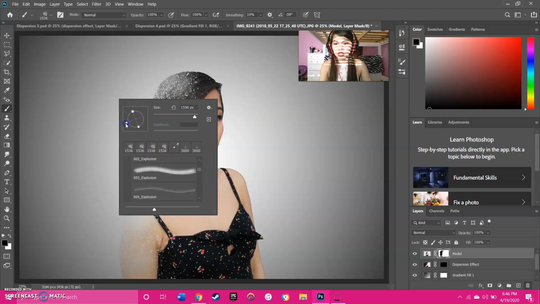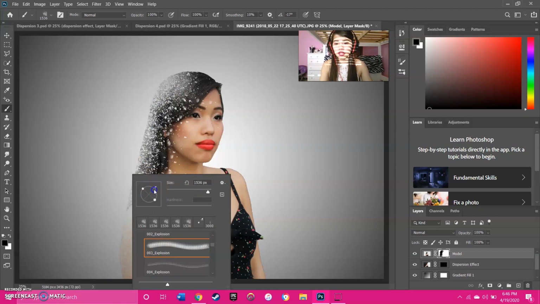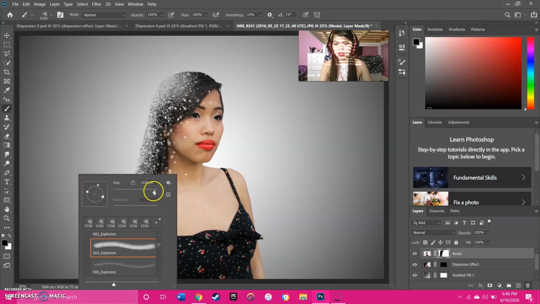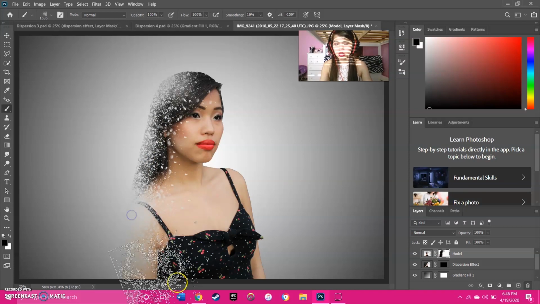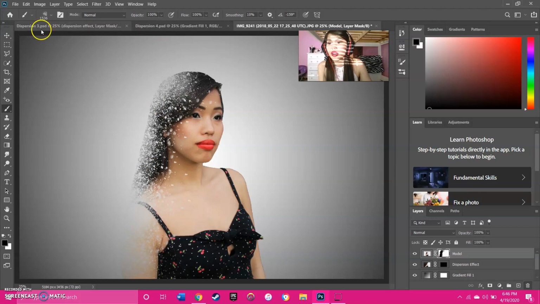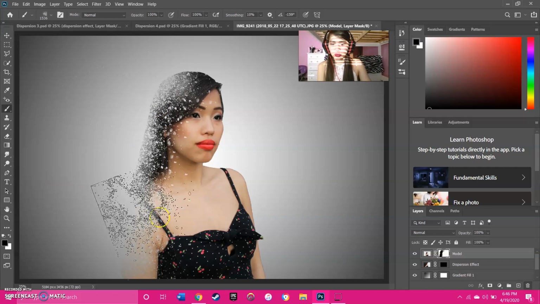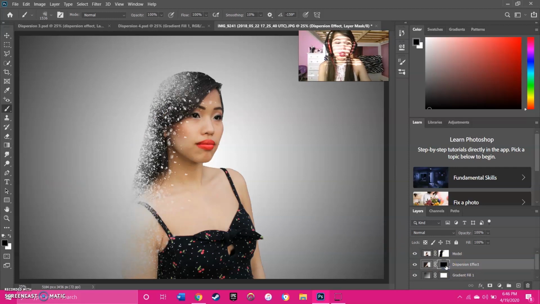And we want to do this in a gradual manner. We don't want to make it too harsh, which is why I rotated it obviously. And you're going to want to frequently rotate. Once you're done with that, we're going to go to this layer mask now on the dispersion effect layer, and we're going to reverse these by clicking this little switch foreground and background colors.